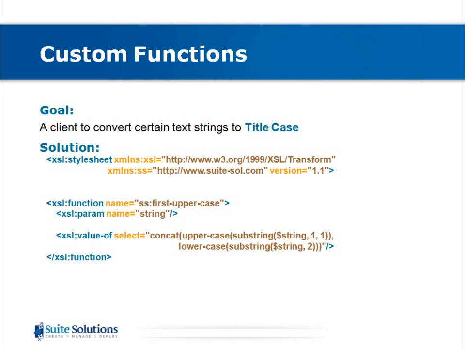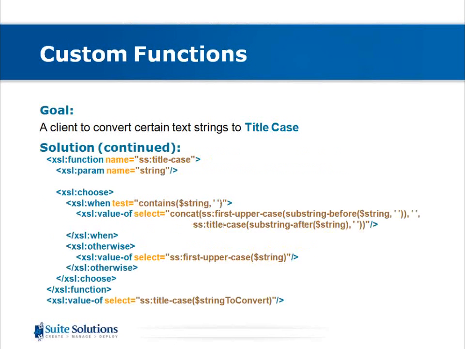So first we define sort of a helper method, a secondary function called first uppercase, which takes any string and capitalizes the first letter of that string and lowercases all the following letters of that string. Moving on, we then define our real function, SS colon title-case, which again takes in a string and does the following. This is a recursive function. I hope you're familiar with the concept of recursive functions because it can be pretty confusing to try to explain for the first time. But the recursive function has two cases, two possibilities.